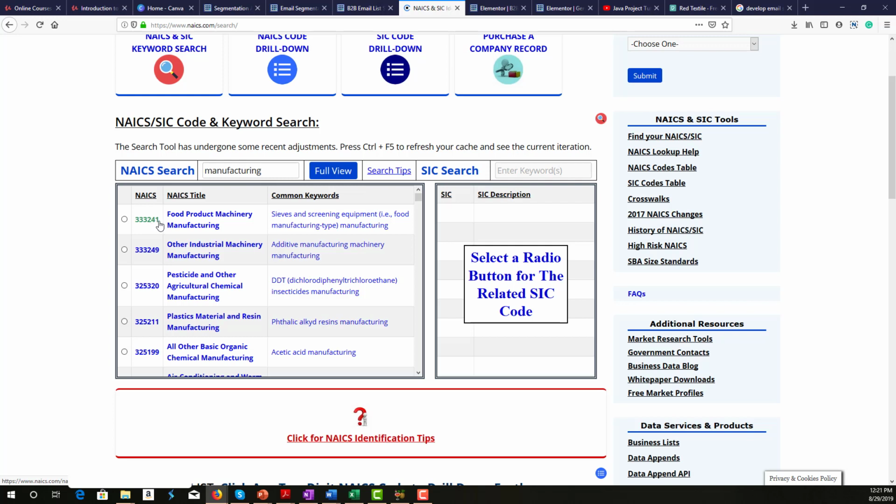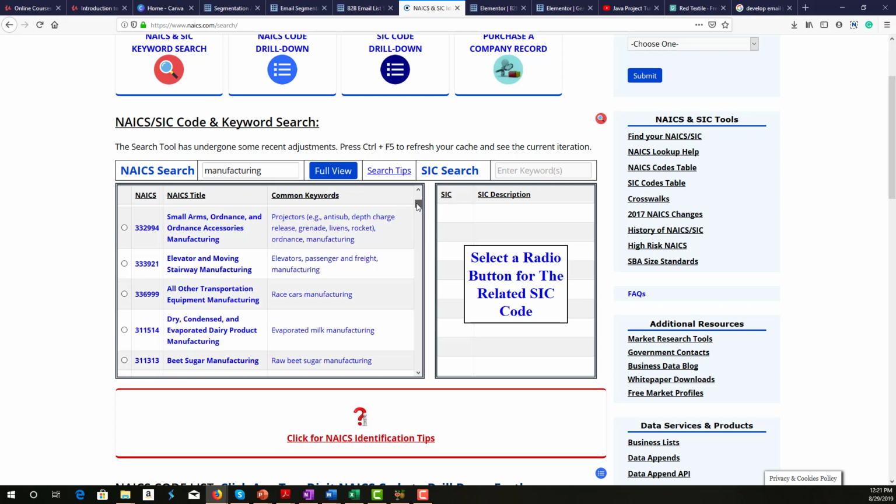If you were to go to data houses and list brokers, and give them the NAICS number, they would be able to match it with exactly what this is here. So it's food, product, machinery manufacturing, sieves, screening equipment, food manufacturing, type manufacturing, and then you can scroll down and it's got all the different types: elevator and moving and stairway.